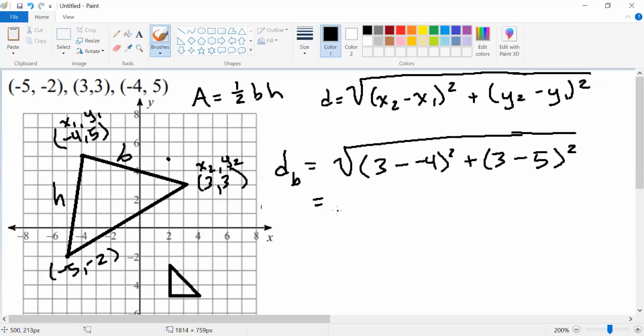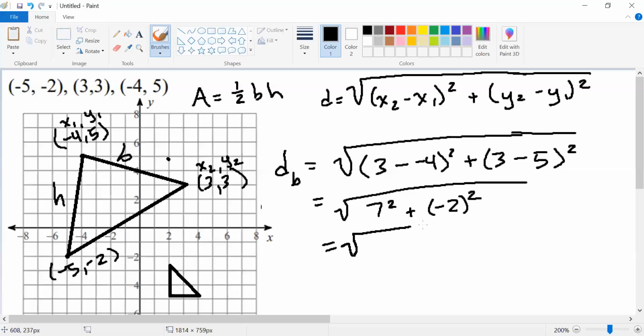So now that I have all of this together, I'm just going to simplify whatever's in the parentheses. So 3 minus -4, that's the same as saying 3 plus 4. And you're going to get 7 squared. And now we're doing 3 minus 5. That's going to be -2. I'm just putting the parentheses there just to let me know that that's -2 squared. All right. So now we have something like that, and now we can start simplifying even further by finding what the exponent is here, what this equals.